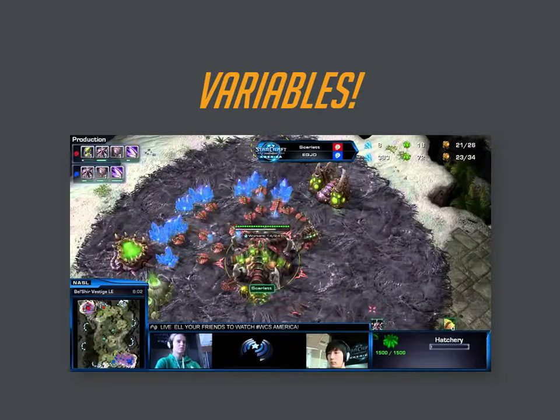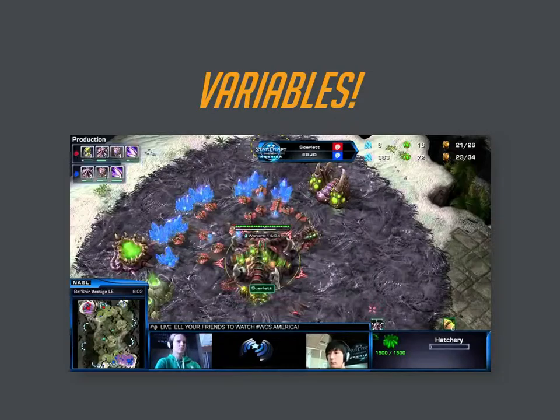Okay. Anyway, let's talk about a few variables here. Can anyone name one variable that they see that could be used here? Anywhere here? Resource counter. Yep. That's like 383. I currently have 383 minerals. What did you say, Chauncey? I was going to say just the counters, but it's kind of the same as the resource. Oh, these things? Yeah. Those are all variables.